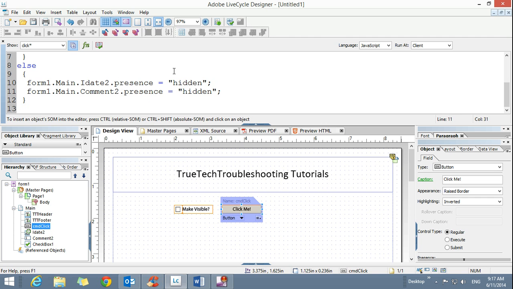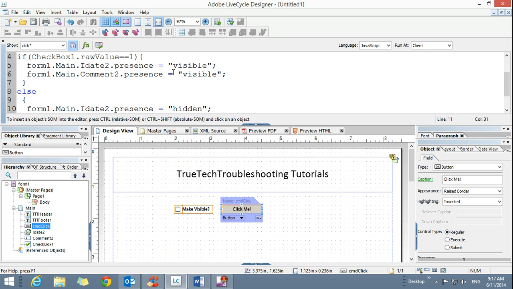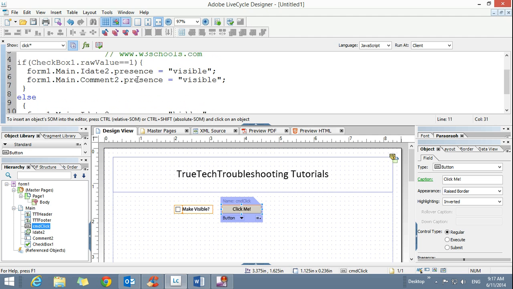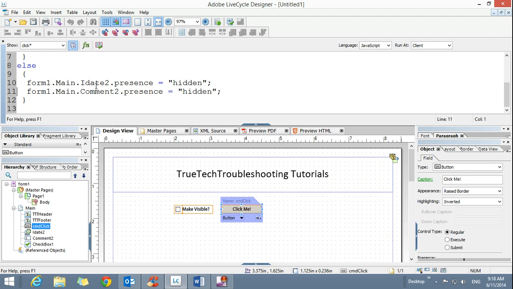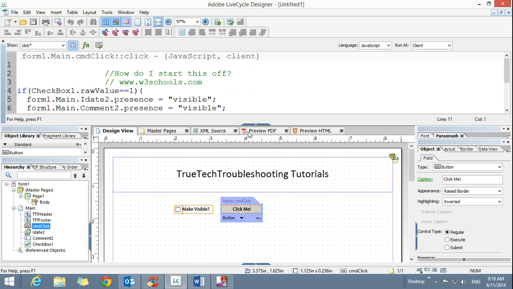In object-oriented programming, you have properties, methods, and events, and we're setting the value of a property here, the presence property. And so if we try to set a value of the object itself, it will return an error. And then of course we can always click the check for syntax errors button just to see if anything turns red. It didn't, so it looks like we're good.